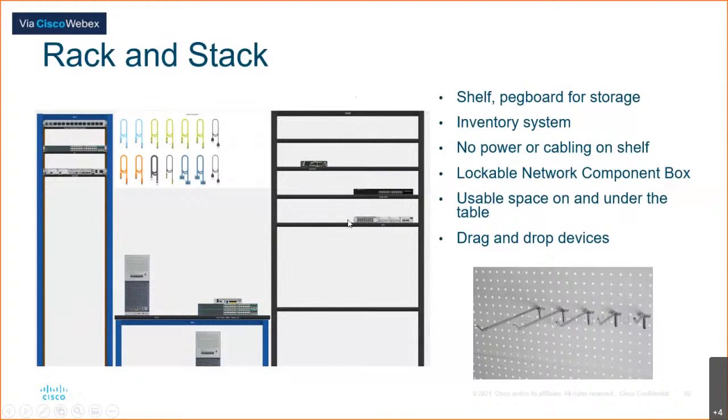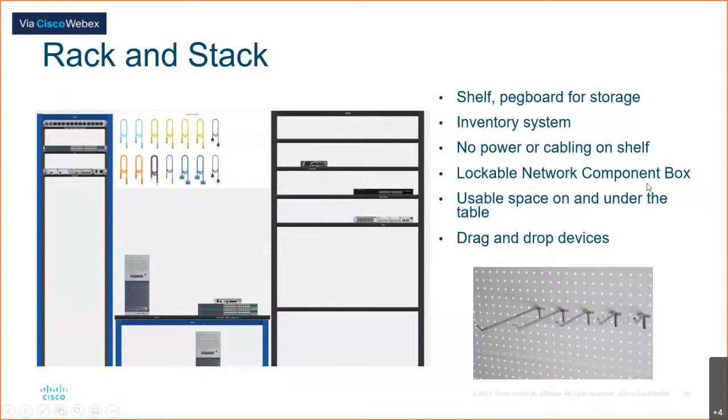Which means students are presented with just some set of equipment sitting there on the shelf and some set of cables available to them. While equipment is sitting on the shelf, it cannot be powered on and it cannot be cabled, right? In order to cable the equipment or power it on, this equipment has to be put into a correct place. And this place can be in the rack or on the table or even under the table. Now you can put some boxes under the table as well.